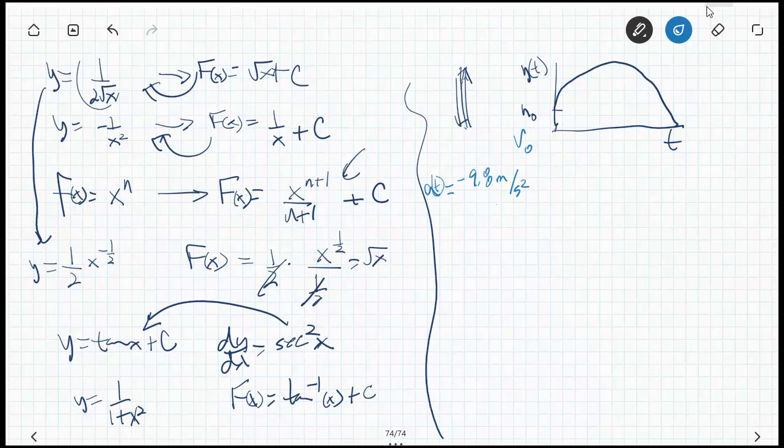I'm going to build the equation using antiderivatives. Here's the coolest thing about what Newton did. He said, here's what I know. I know that the acceleration of gravity is negative 9.8 meters per second squared. So this is my A. I know A of T always on Earth, and I know there's going to be arguments that the acceleration of gravity is different at altitude versus sea level. Sure it is, but minuscule amounts. I know if I want to go from acceleration to velocity, we know acceleration is the derivative of velocity. So velocity is the antiderivative of acceleration. I know I'm going to get negative 9.8 T plus some arbitrary constant. I know that it had an initial velocity at time T equals zero. So V of zero is equal to V naught, which equals negative 9.8 times zero plus C, and this equals V naught. That crosses out, so C equals V naught. So V of T is equal to negative 9.8 T plus V naught.